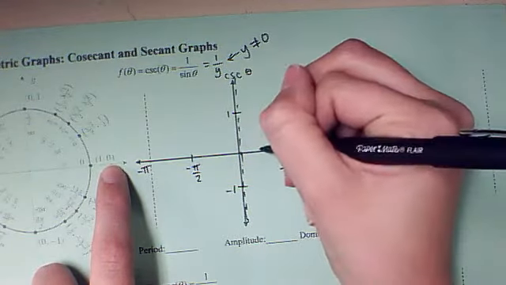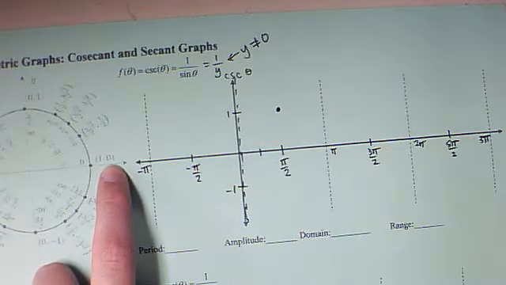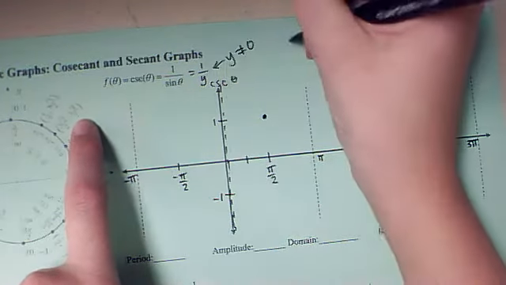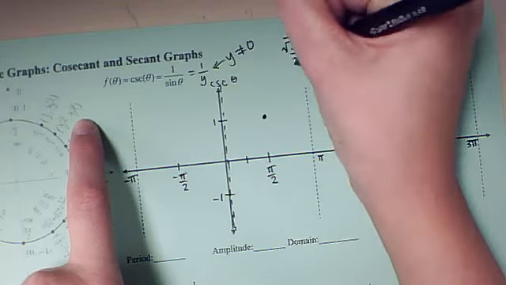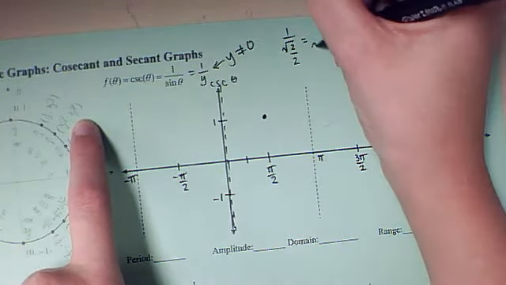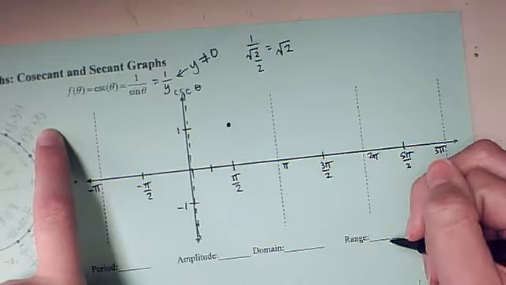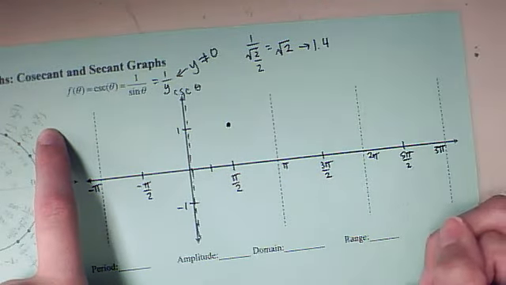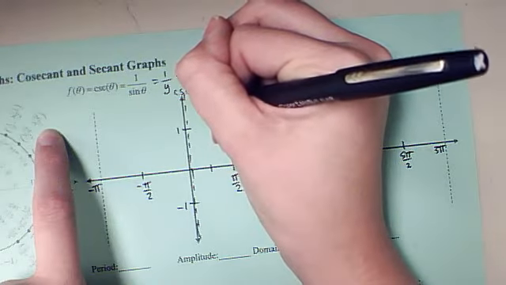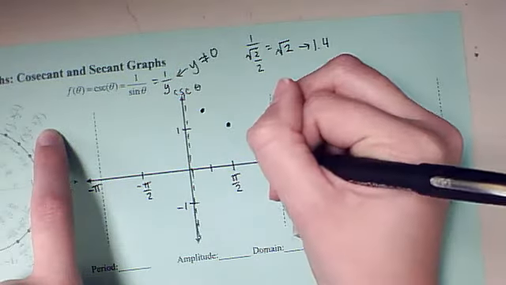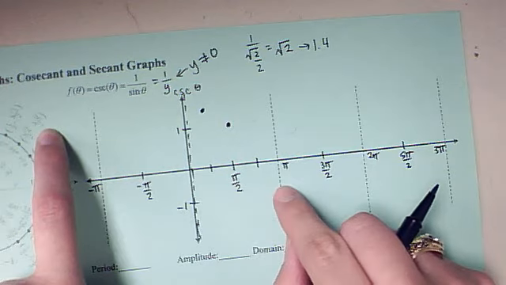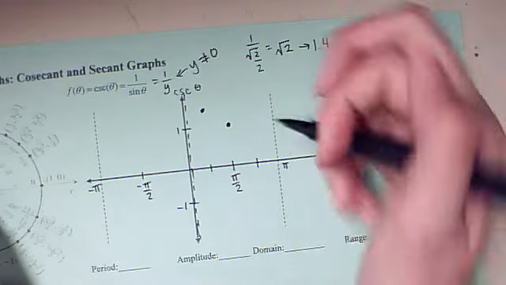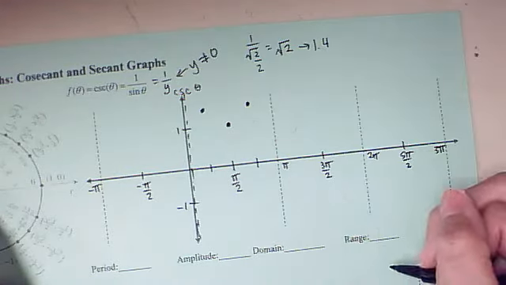Okay, now if I go halfway in between 0 and pi over 2, I'd be at pi over 4. Pi over 4's y value is root 2 over 2. So if I do 1 over root 2 over 2, and I do all of my reducing and my simplifying, that's the same as saying the square root of 2. If I convert that to a decimal, it's about 1.4. So at pi over 4, I have about 1.4. If I go to my value in between pi over 2 and pi, that'd be 3 pi over 4 on my unit circle, which is also root 2, or 1.4, which is like so.